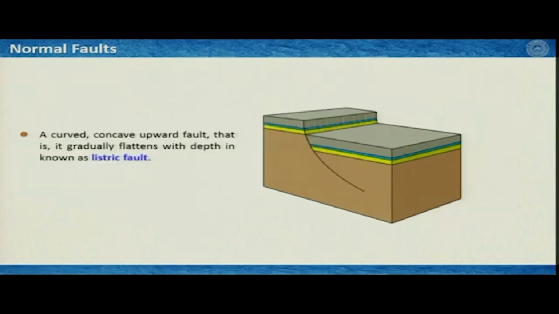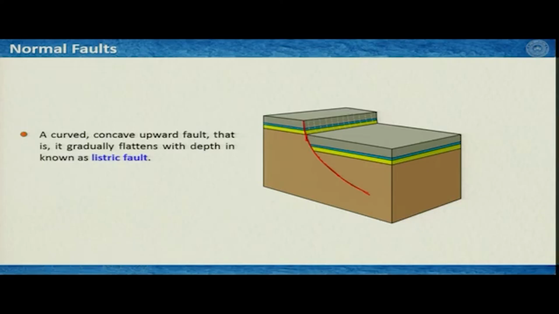As I talked about the listric fault, you can see here that if the scale is very, very large, then it is not just a straight plane. At depth, the dip of the fault changes, or specifically the dip of the fault reduces. So, the fault in section appears like a curved line, and this is known as a listric fault, particularly applicable for normal faults.